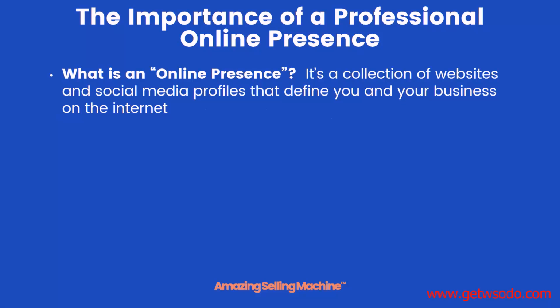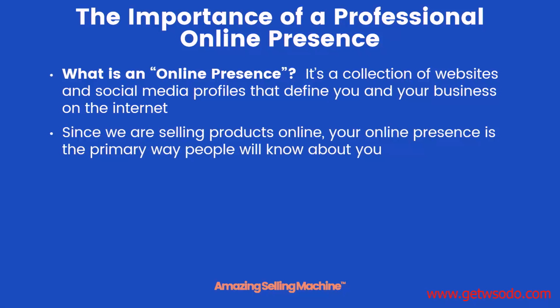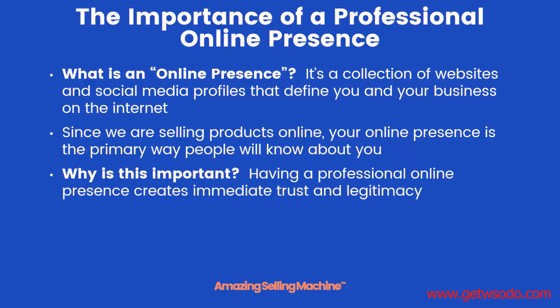An online presence is simply a collection of websites and social media profiles that define you and your business on the internet. And since we're selling products online, this is really the only way that people and businesses have of finding us nowadays. No one really uses the phone book or the yellow pages. Instead, they log into their computer, their phone, or their laptop, and they simply search and look you up. This is important because having a professional online presence creates immediate trust and legitimacy.